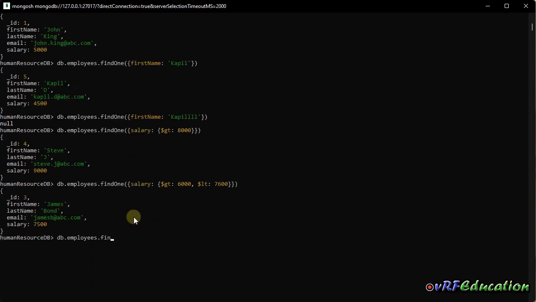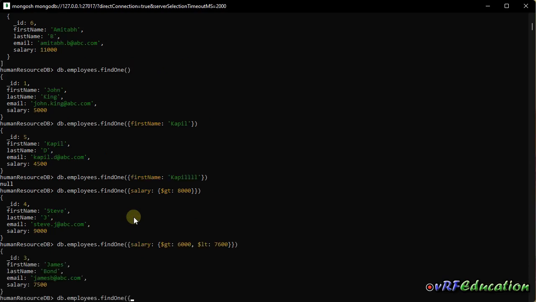db.employees.findOne, find the first one. The query is first name equal to, not for example exactly, Sachin. And it's also case sensitive, do not forget. We are working with a string, and strings are case sensitive all of the time. And let's provide the projection parameter. I'm going to say I just want to see first name. So we can just say the field name and pass 1 as its value in the projection JSON object. And last name. We can just pass first name 1 or true. So this time I'm going to pass true.